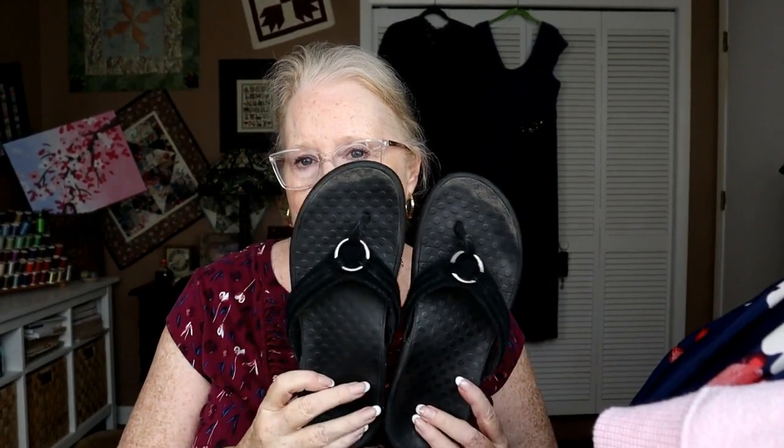And then last but not least, I said we stayed in the Tampa airport and then flew into Vancouver. So we had two hotel nights before we got on the cruise ship. I wore these to the Tampa airport, and I ended up wearing these on the airplane too. I was going to wear these, but I didn't. I chose to just be more comfortable in these. So that is what I wore.